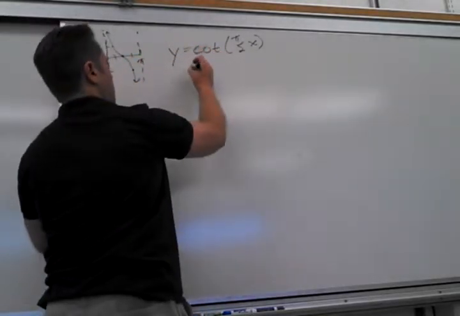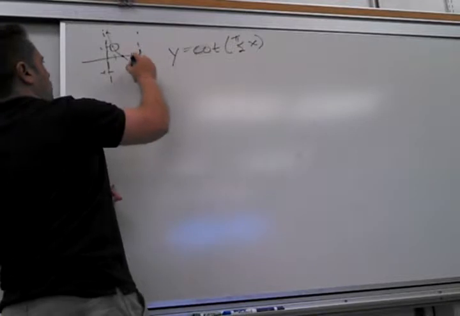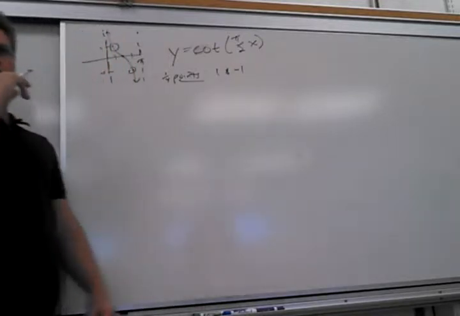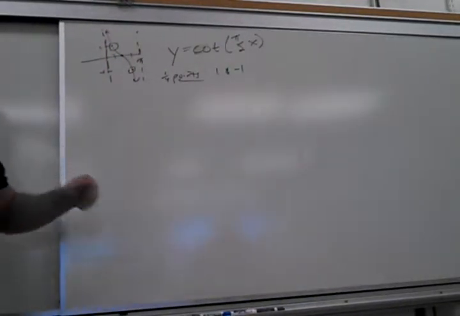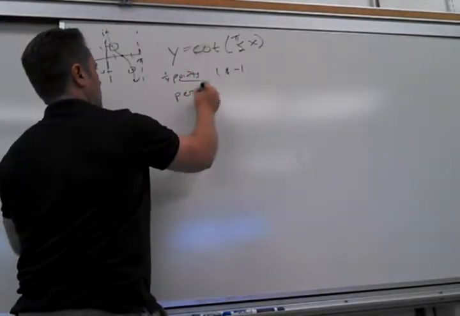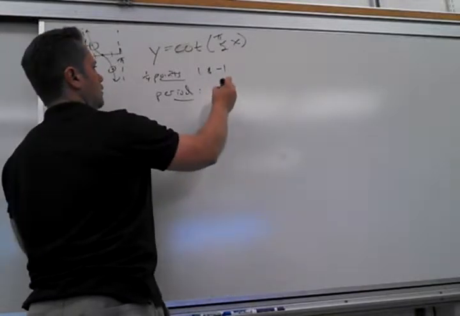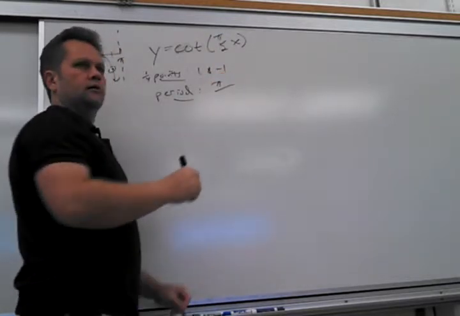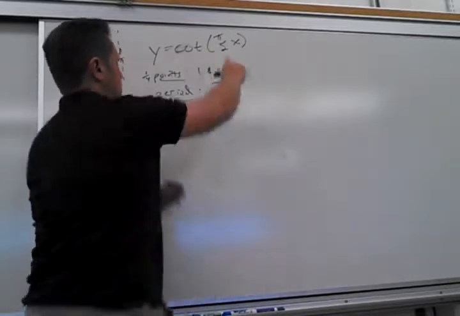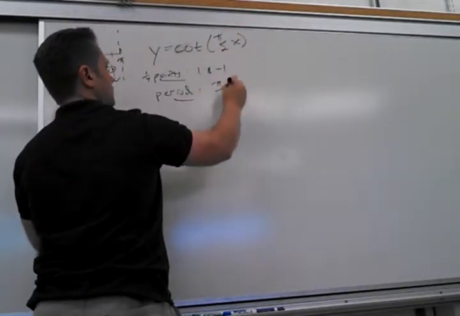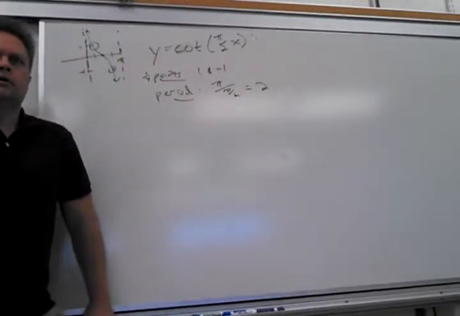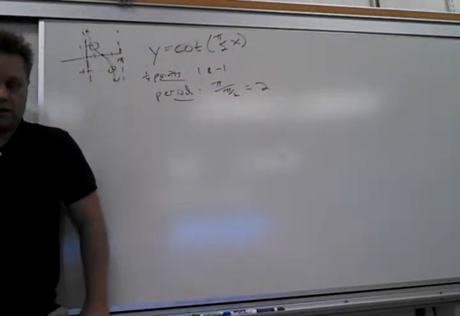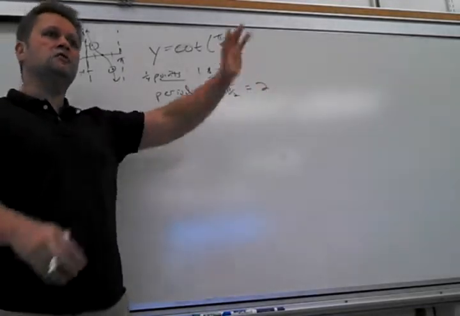So now, the very first thing you can see, there's no real amplitude, but the quarter points are still going to be 1 and negative 1. However you want to identify that for yourself, it's not really an amplitude. What's the period going to be now? What is it normally? That's right. Normally it's pi. Now I'm going to divide it by pi over 2, because that's the k, that's the multiplier. And that comes out to be 2. That's a problem my calculus 2 students can't do. It really makes me cry. Pi divided by pi over 2 is pi times 2 over pi, which is just 2.